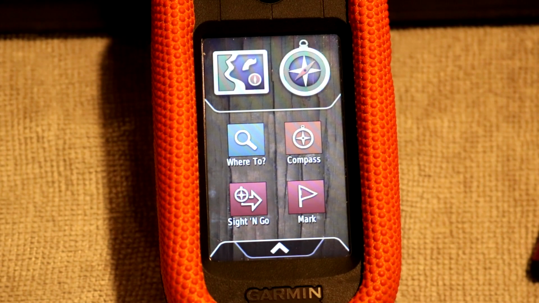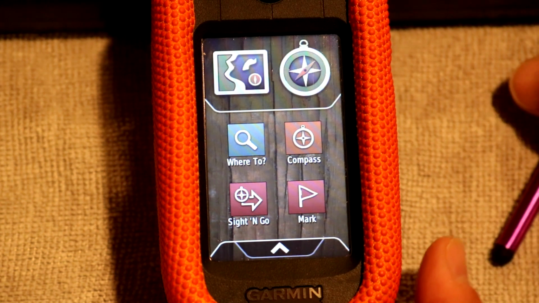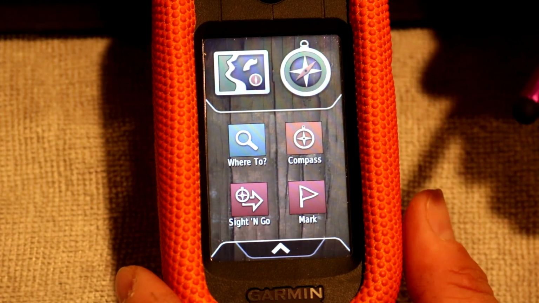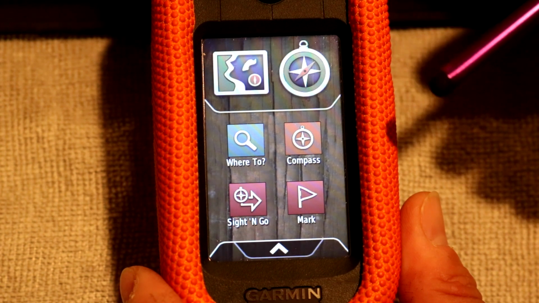One of the things you may need to do is report your current location to someone so they can navigate to you, or the command or operations needs to know your location, or maybe you're relaying a set of coordinates to the helicopter for a landing zone or something like that. There's a couple of easy ways to find your exact location, your current set of coordinates, on this GPS unit.